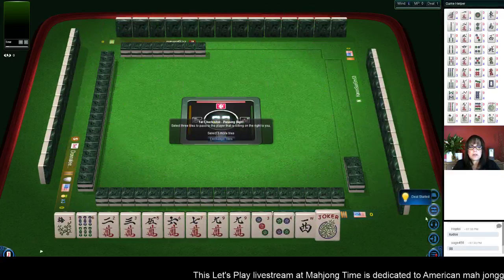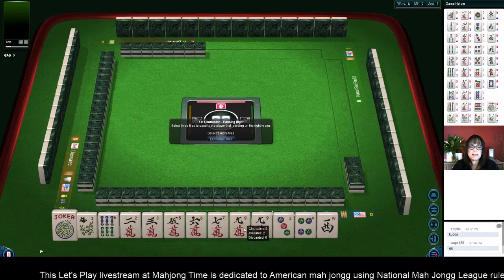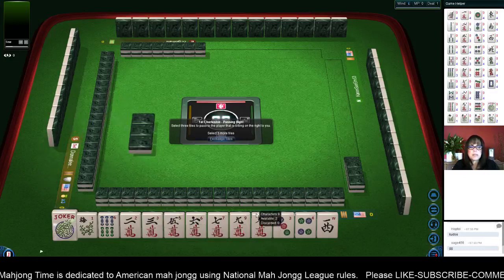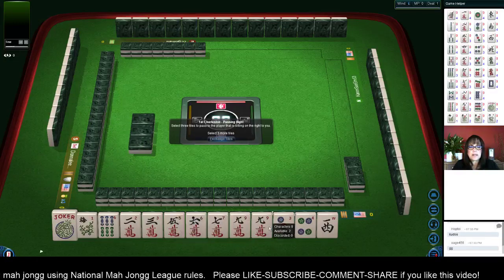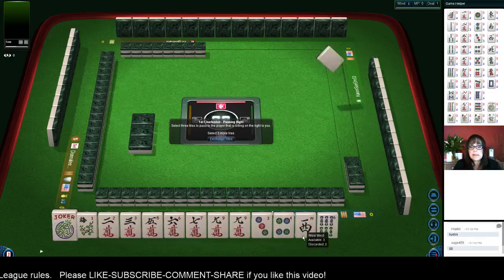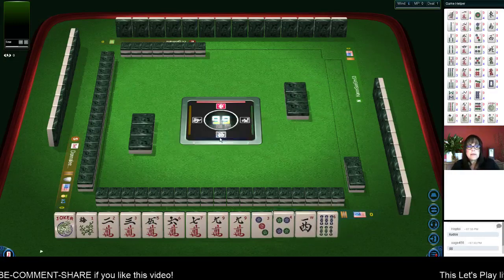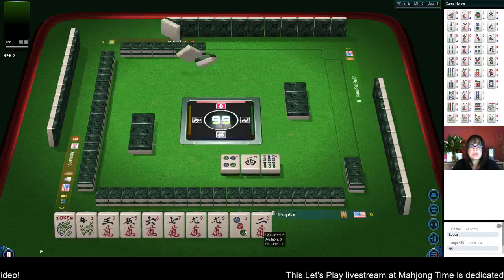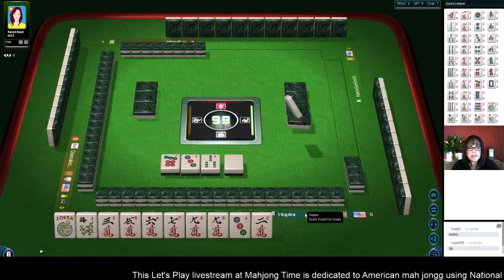We have 1 joker, 1 flower, 1 multiple with the 9s. We have 3, 5, 7, 9, 2, 9. I'm thinking if we get the 8 crack, we could do 5 through 9. I'm thinking focus on 1 suit here. Either odds or consecutive run. So let's get rid of the West and the 4-6. We could even do a year hand, maybe. But I think pretty much this 2 can go. So we could maybe do the very first hand.